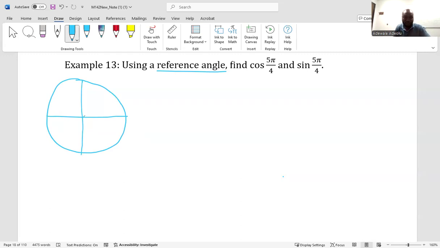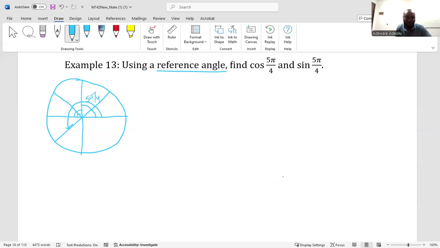We know that this is pi over 4, angle 45 degrees. 5 of that. We have 1, we have 2. Remember, from here to here is 90, which means we have something like another pi over 4 here, which is 3, another one, which is 4. So automatically, the fifth one is here. So from here up to this point, we have 5 pi over 4. Now, we know where it is.